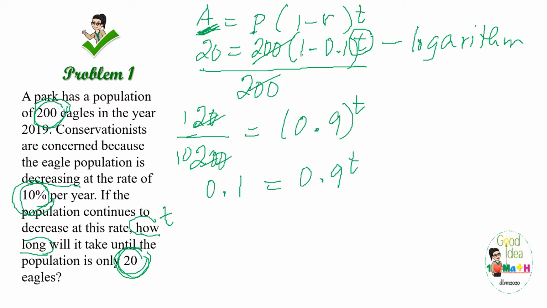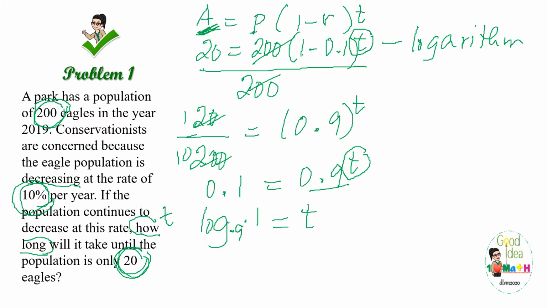So looking at this, it looks like an exponential equation, but our missing here is t. So it's quite difficult to apply the techniques on finding the value of t or exponent here since it's in decimal. This is where we can apply logarithm. So let's change this to logarithm. So this will be logarithm of 0.1 to base 0.9. So your 0.9 here should be the base. So logarithm of 0.1 to base 0.9 is equal to t.